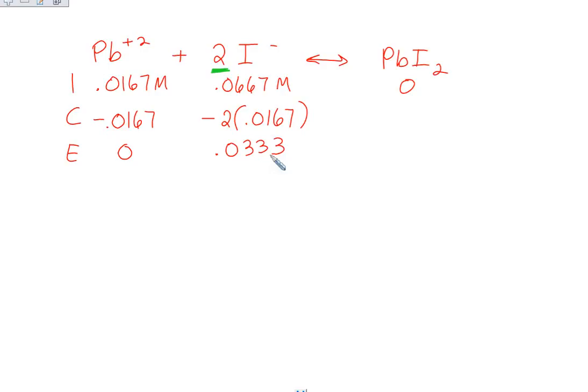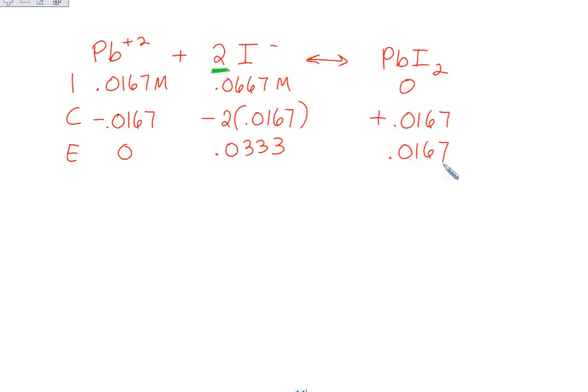Now you have to be a little bit careful of the ratio. So it's kind of back to chapter 13, where this happened a little bit more often. In the acid-base stuff, it's often 1-to-1s. Now you got to be a little bit careful. We'll react according to that balanced equation. And then this will go up by just 0.0167. So we'll be at 0.0167. Excellent. Well, that wasn't so bad.